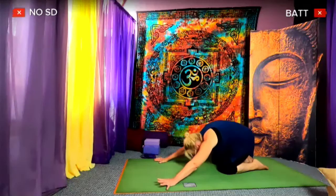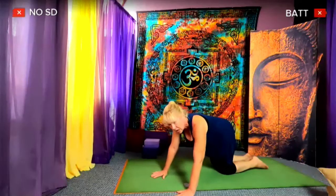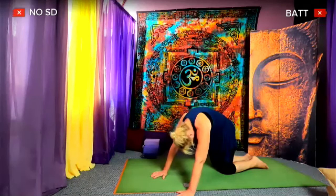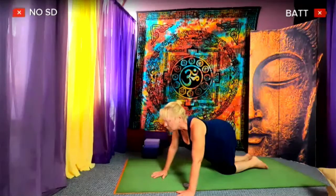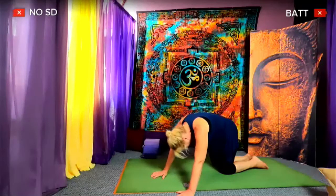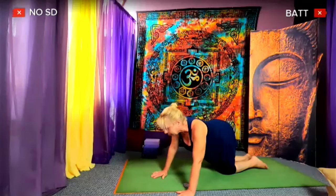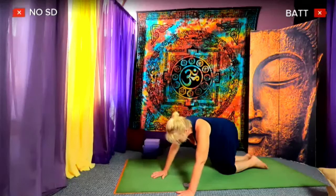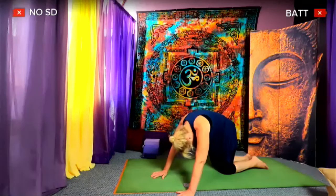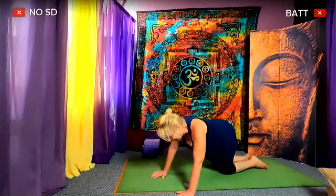Now we're going to inhale, lift all the way back up. Walk your way just a bit to the left side. Let's go from cat pose and then move it to cow. Flow back and forth from head to your tail and breathe full. Breathe deeply. Just a few times. Keeping those elbows straight, butt muscles relaxed.